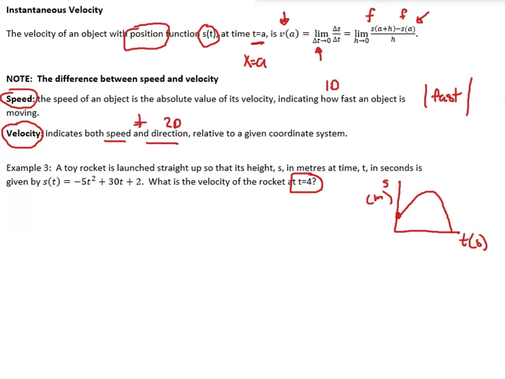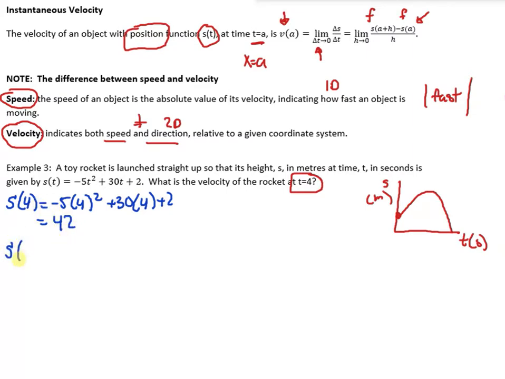Okay, I'm going to show you a little bit of a different approach. I'm going to show you how to sub in t equals 4 and then plus h independently and then put it into the equation after. So let's go s at 4, which is just easy, because we know that that's going to be the second part of our equation. So I'm just going to put this in our calculator to save time. Negative 5 times 16 plus 30 times 4 plus 2, I get 42.